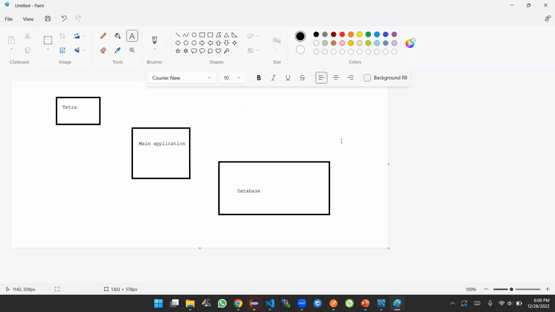Now, your application will fetch data from the database, since you have lots and lots of values there, perform all your operations, and store them again in the database. It's a to-and-fro process. From the URL, your users hit your application, your application hits the database, and the database provides the data. With that data, you do whatever you want, and your main application gives the response back to the URL. From the server, it is sent to the end user interface. This is the flow. Is this clear? A simple flow.